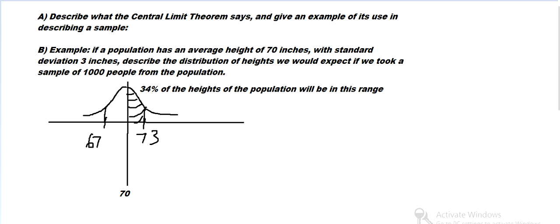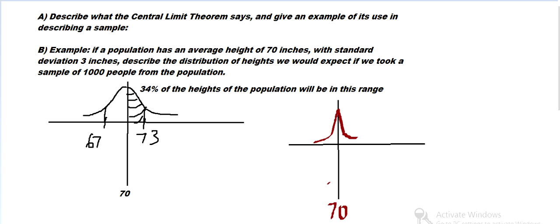But we'd expect the distribution of the possible means of a sample to be much closer to 70. Again, because we're taking so many people, it'll give a better picture of the population. So it's going to look the same, but it's going to be much tighter. The odds are much higher it's going to be close to 70. So it's going to be a bell curve, but squeezed down. That's not too accurate, but it's going to be around 70.